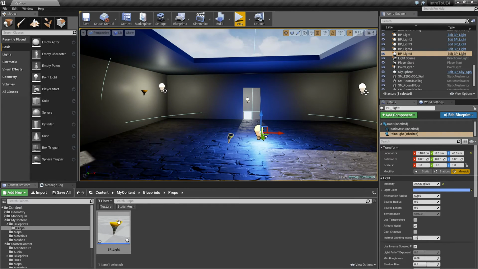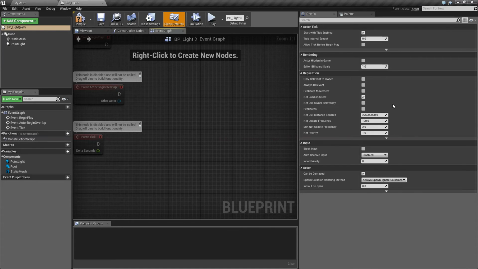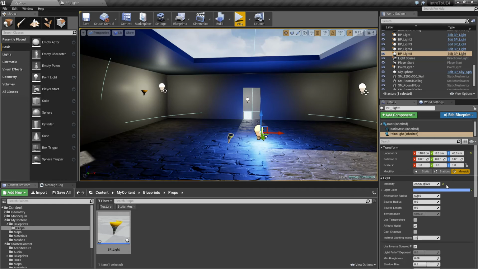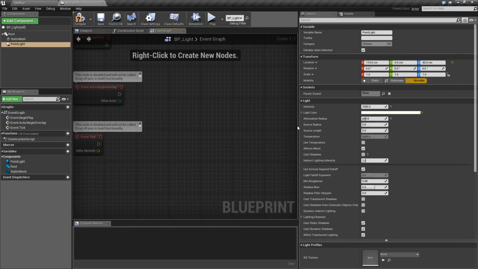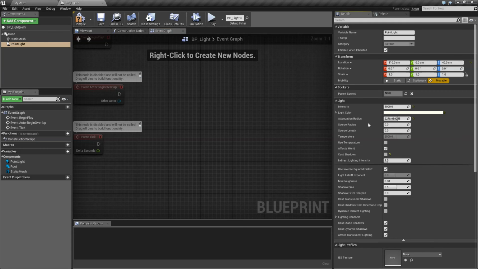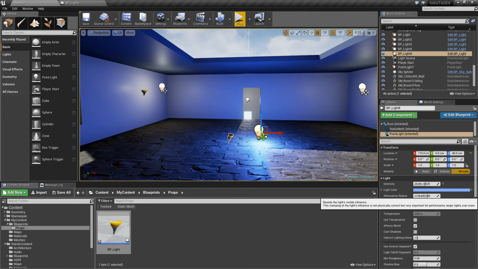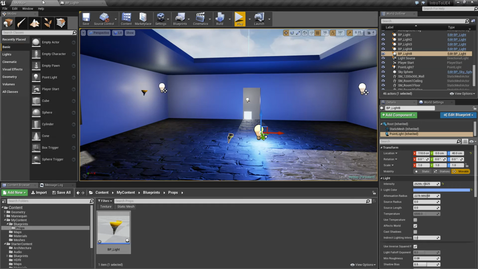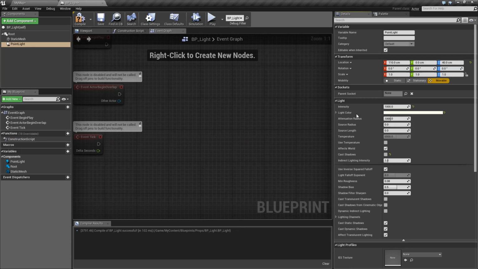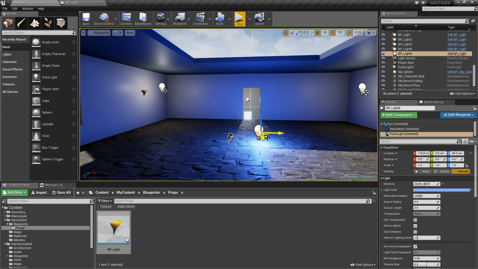If I go back into my blueprint and adjust its settings, as long as they're different than what their settings are in here, like for example, if I was to change the attenuation radius in my blueprint, let's go with an attenuation radius of 2200. And you look in here, you'll notice my attenuation radius is now 2200. My intensity is 25,000, even though my default is 1,000. My color's beige, even though my color's blue. Those have been modified for this individual instance, so it's going to save those changes. These changes in here, for my default, are not going to override.